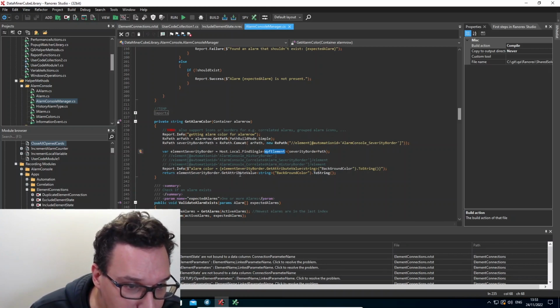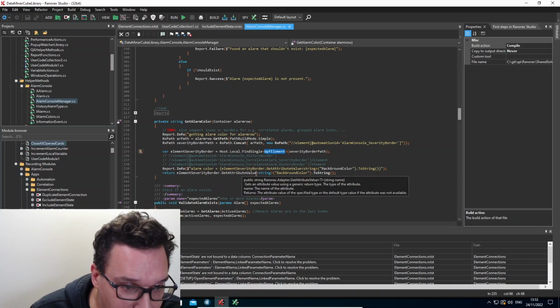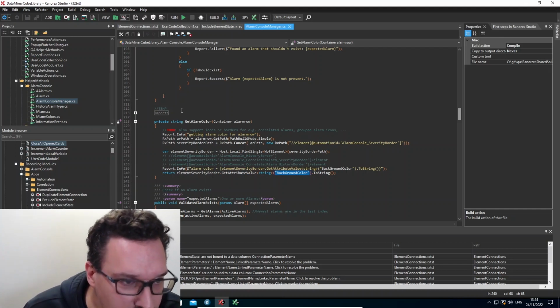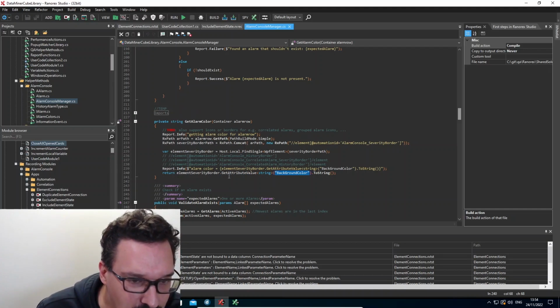I'm going to store it as a string. And the attribute I'm getting is also defined by a string, so it's called background color here. And then this function is returning that value to whichever function is calling this one.